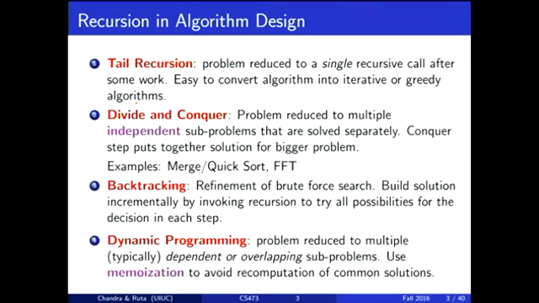The easiest one is what's called tail recursion. Even though it's given a special name, it's basically when you reduce a problem to just one smaller instance of itself. It's the simplest form of recursion, and you can almost forget about the recursion. Many times greedy algorithms and other things can be thought of as tail recursion, since there's only one instance. The reason we give it a name is because it occurs frequently in algorithms, so we think of it as one application of recursion.